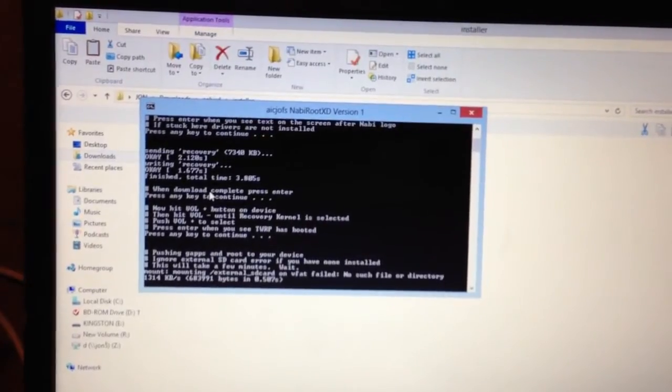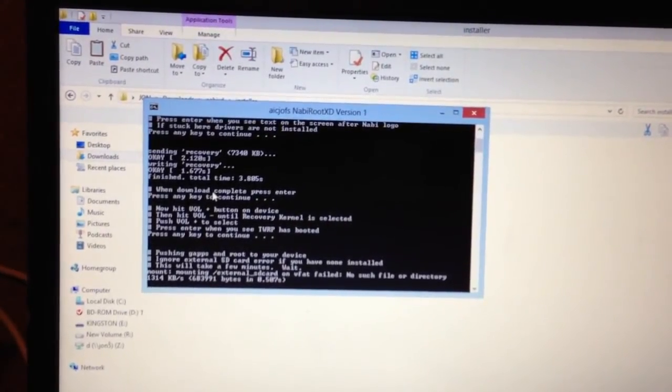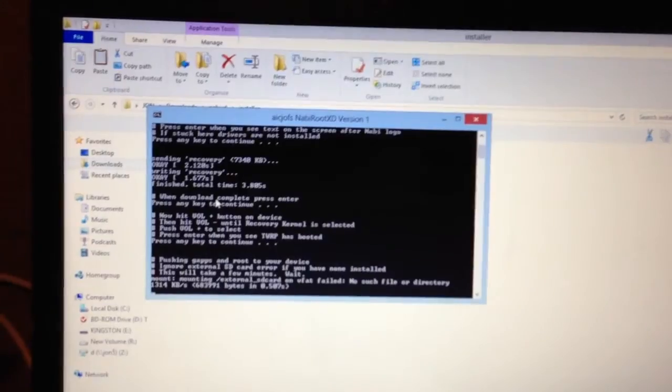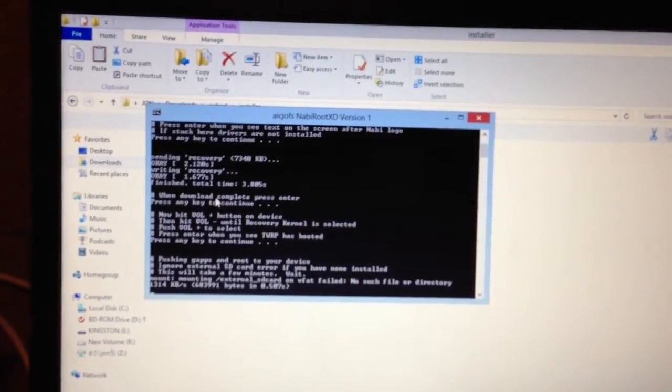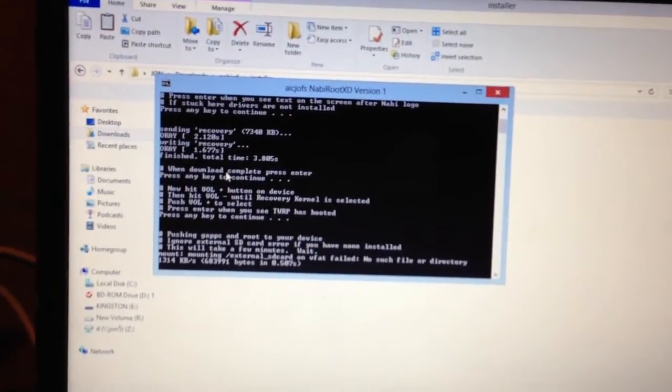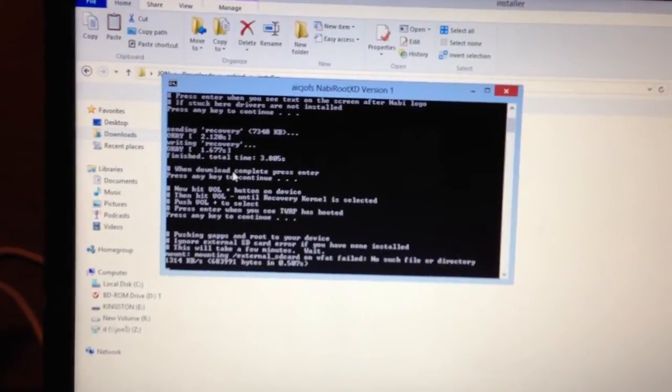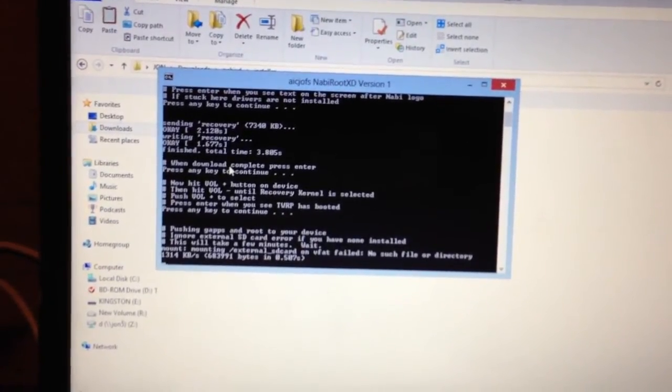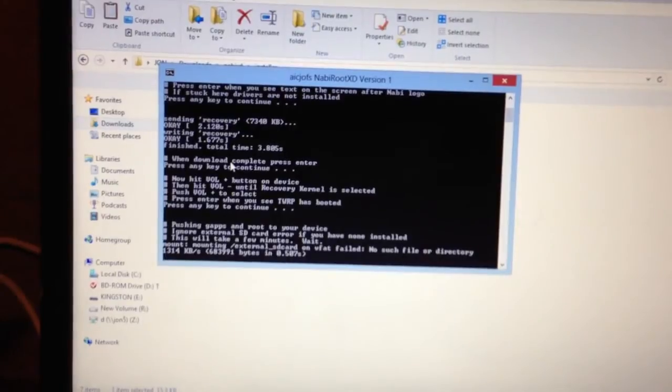The GApps for this is Jelly Bean 4.1.1, and it's 88 megabytes, so I forget what the max speed on ADB is, but it's something in the range like 1 megabyte per second. It's not very fast.